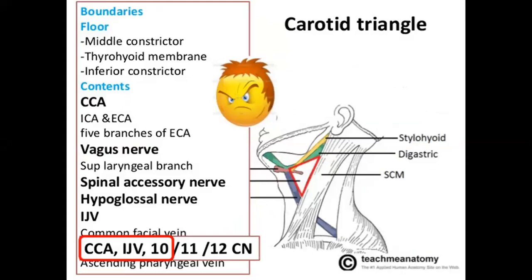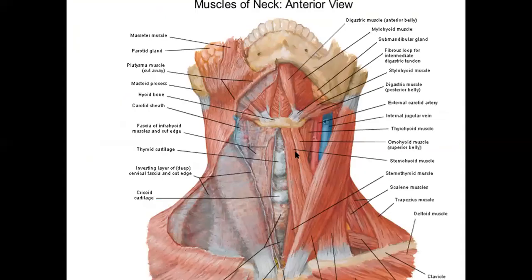If you see the boundaries of carotid triangle, see this one. The anterior superior boundary is formed by posterior belly of digastric and stylohyoid. You can make out this one. Anteriorly, it is bounded by inferior belly of omohyoid. This is inferior belly of omohyoid. And posteriorly, you have sternocleidomastoid. So it is a triangular area which is bounded anterior superiorly by posterior belly of digastric and stylohyoid, anterior inferiorly by superior belly of omohyoid, and posteriorly by sternocleidomastoid. So these are the boundaries of carotid triangle.